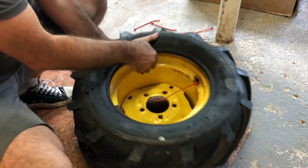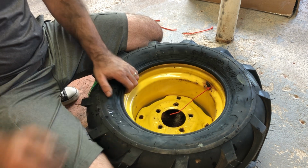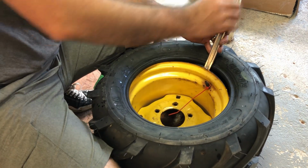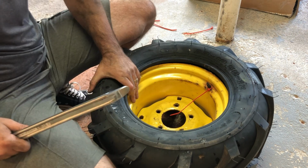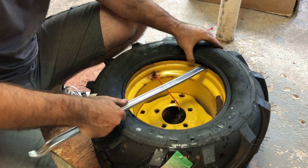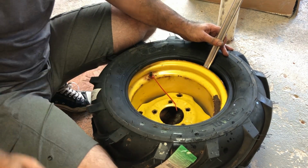Alright, so now the last part is to have this side of the tire go inside the rim. So, crowbars. Let's start with the stem here. This first part is easy. But actually, I think it's better if we start kind of away from the stem a little bit, so that we can push the tire past the bead a little bit.